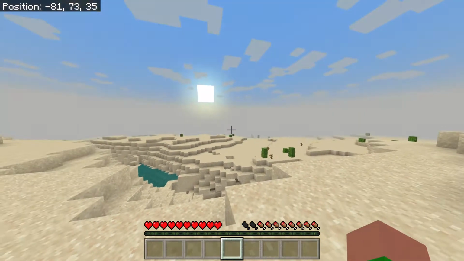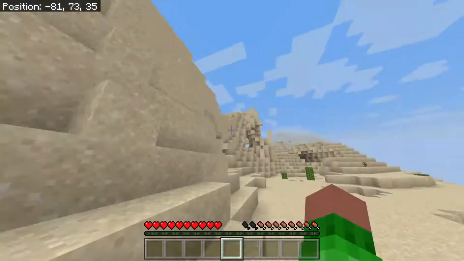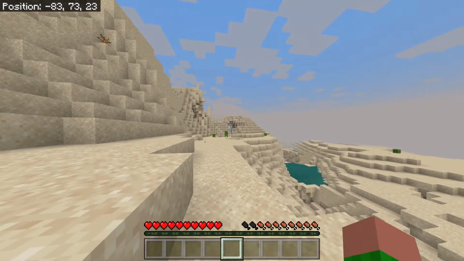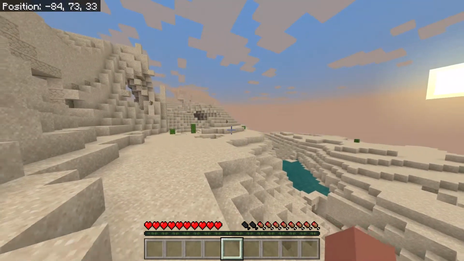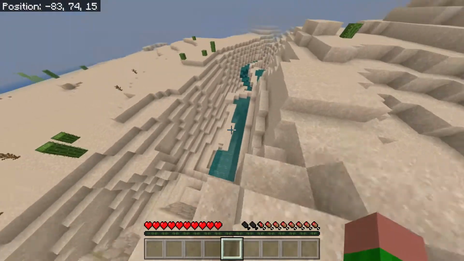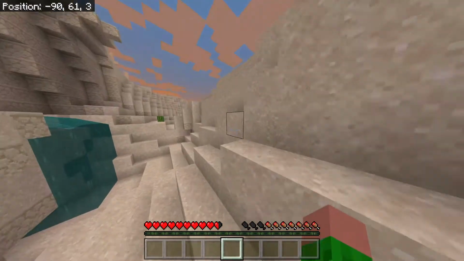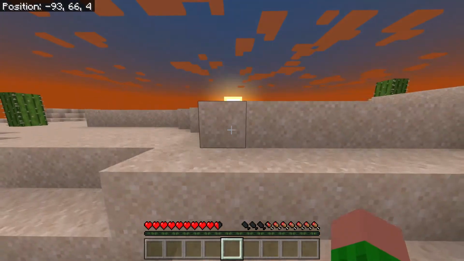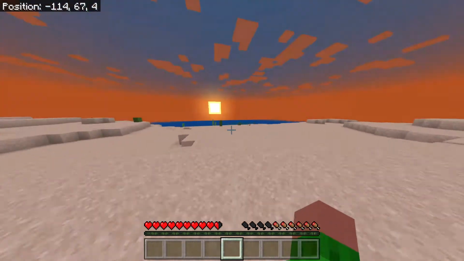Game is bugging out. And it's turning nighttime. Oh, is it just me or are you guys getting shivers too? My game is bugging out. Like, that bush is gone. But that bush isn't. Why isn't that bush disappearing? I don't know. This game is bugging out. And it's turning nighttime. Is it just me, or is the spawn rate high in the desert? It's really high. I don't know why. It just feels like that.